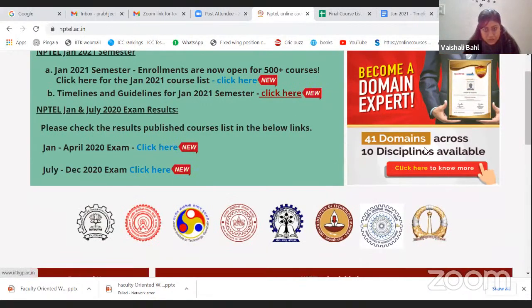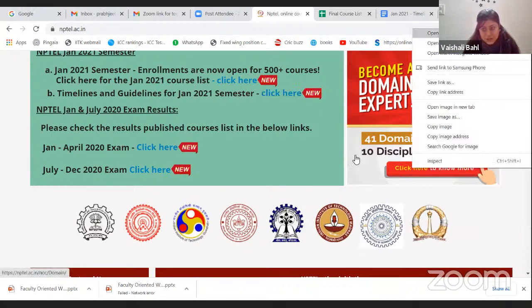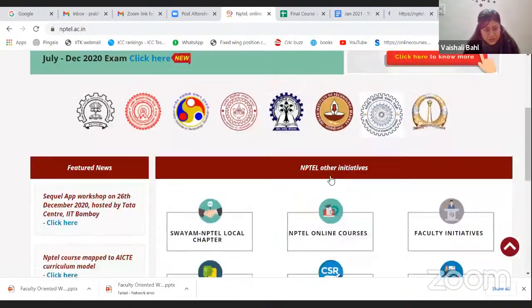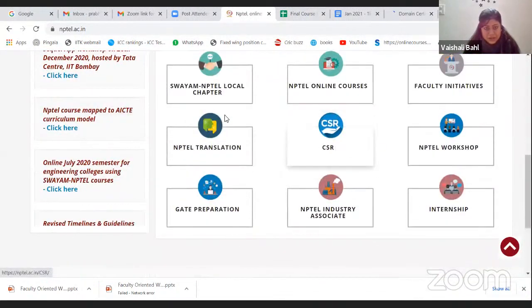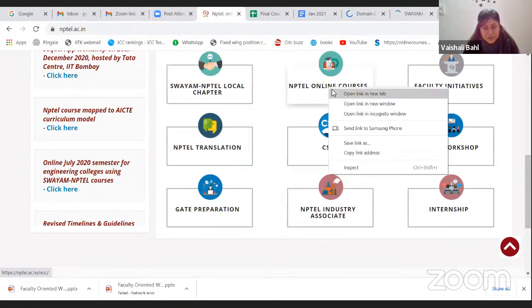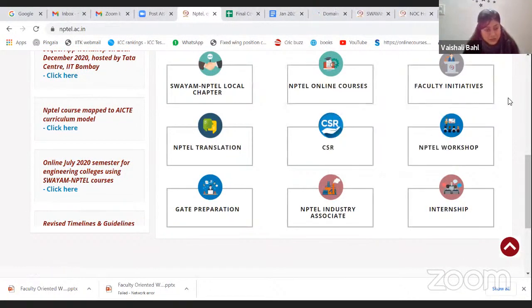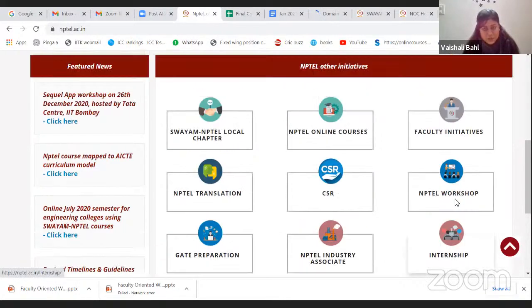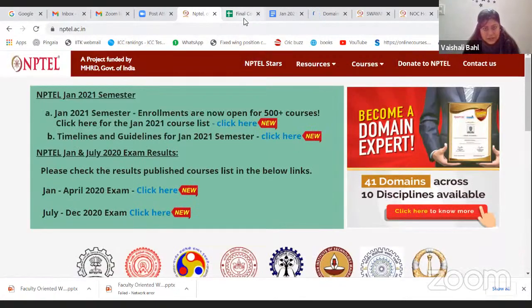And if you scroll down, this is a domain part that will connect you to the domain page. I'm opening it side by side to make you aware. Under this, we have SWAYAM NPTEL local chapters, NPTEL online courses, the initiatives, NPTEL translations, the CSR that I was talking about, workshop, GATE preparation, industry associate, internships.